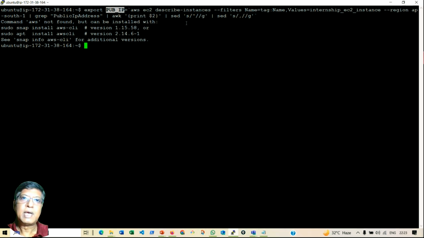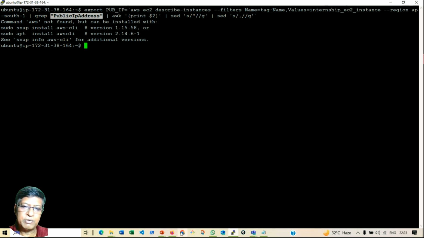What I'm doing is I'm trying to describe the EC2 instance using the filters and the tag name, where the value is internship. So this is the instance. And the region is AP South 1, which is Mumbai. I'm trying to grab the public IP address.